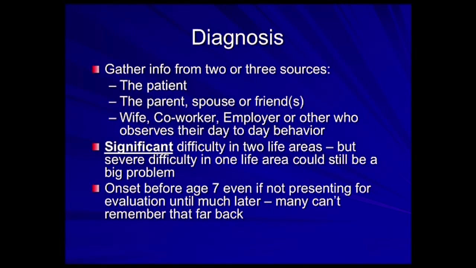And it used to be onset of age. I thought I'd corrected this, but onset before age 7. How many of you remember what it was like when you were age 7? Really well, really clearly? That's the problem. Most people don't remember that early on that well. They might remember some, but not really that well. So they changed this. It's actually age 12, which is better than age 7. How many of you remember what it was like for you at age 12? Still not everyone, but a lot more. You've got a lot better chance of remembering that.